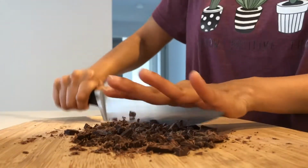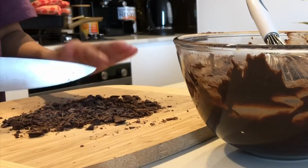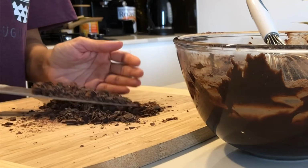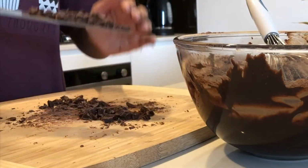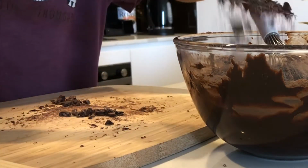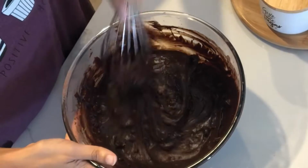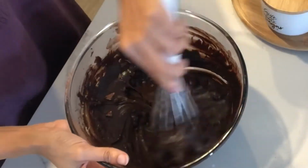Finally, add in 200 grams of dark cooking chocolate buttons. I couldn't add it into this batter because I had run out of the chocolate, but this is what's going to give you that gooey texture from the brownies. Mix it well and then transfer it onto a baking tray lined with baking paper.